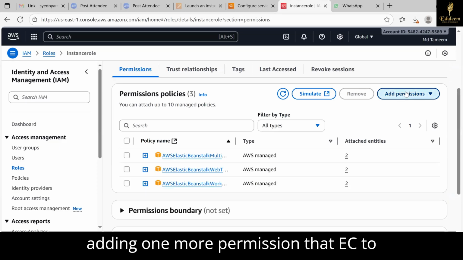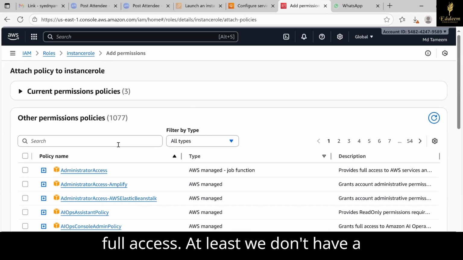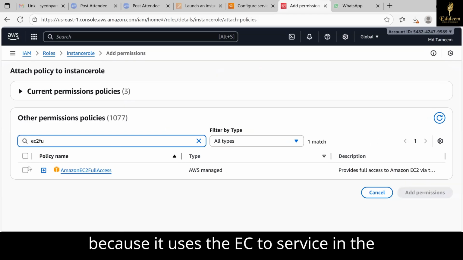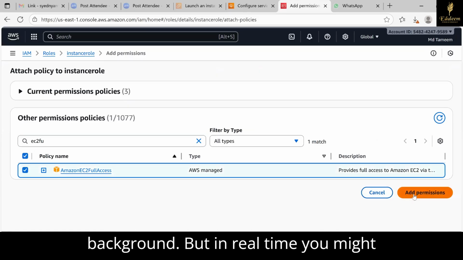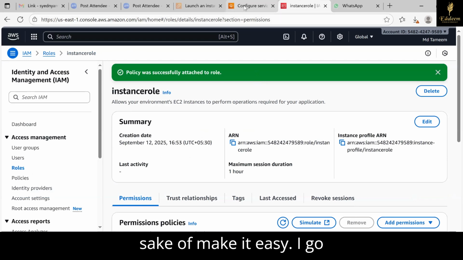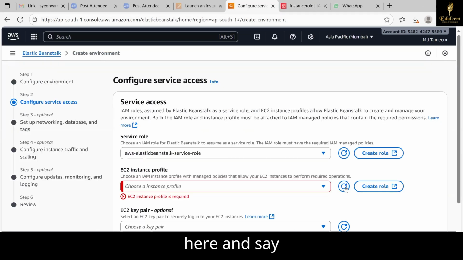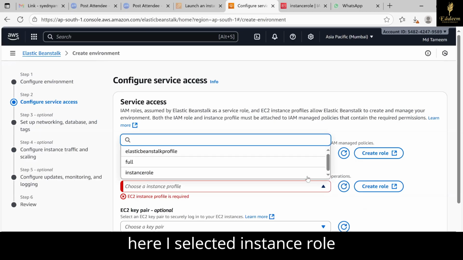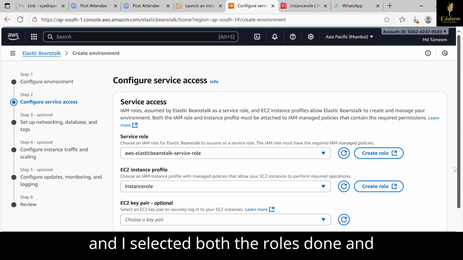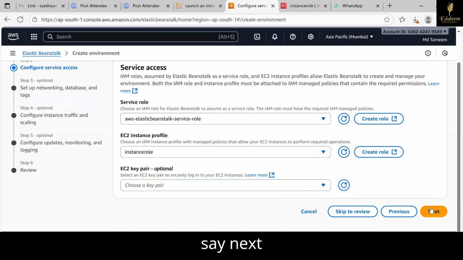I am just adding one more permission, EC2 full access, so at least we don't have trouble while deploying it because it uses the EC2 service in the background. But in real time, you might not need this. I'm just doing it for the sake of making it easy. I go here and say refresh, and here I selected instance role, and I selected both the roles, done, and say next.